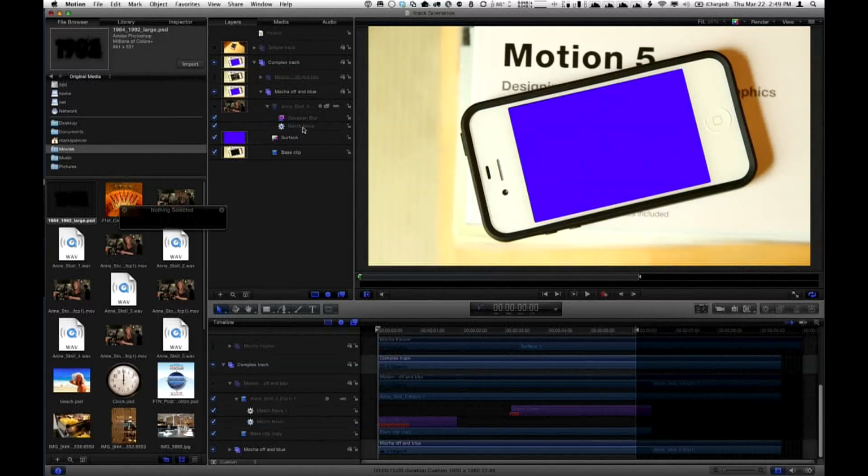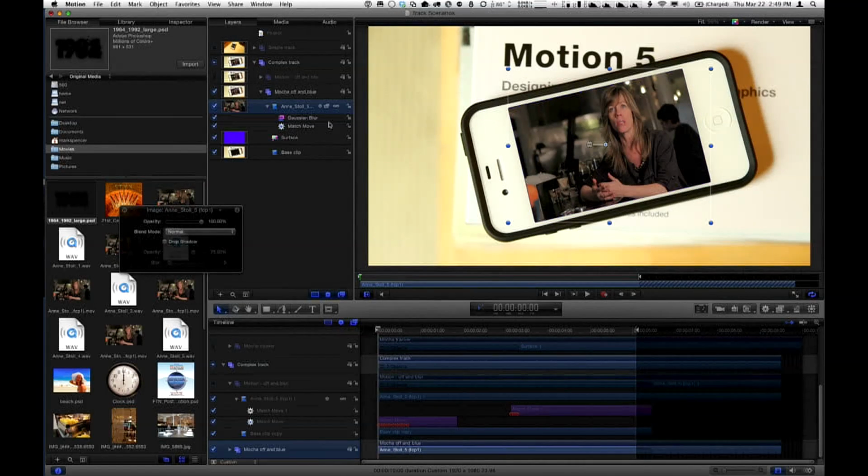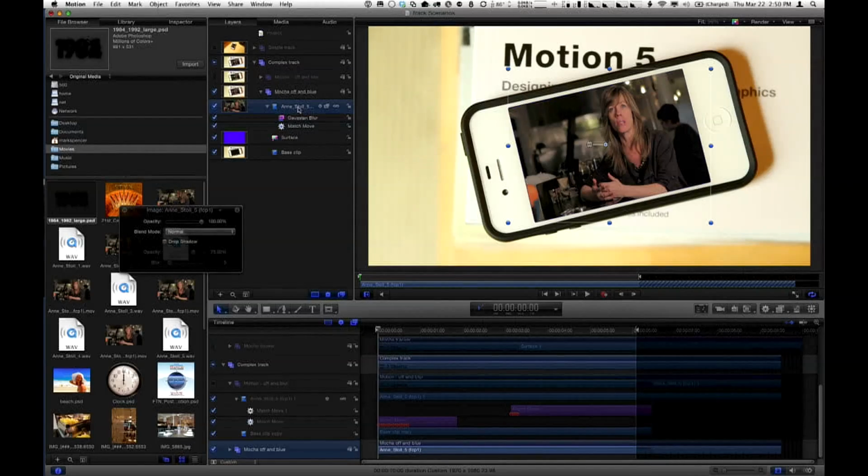But if you want something else there, all you do is use a match move behavior, but not as a corner pinning now. All you do is say I want to match this shot of Annie exactly to that surface, and I don't have to corner pin. I don't have to do anything. The key is, this is what I learned, the key is that the aspect ratio of this clip and the frame rate need to match the project. Okay, that's one important caveat.